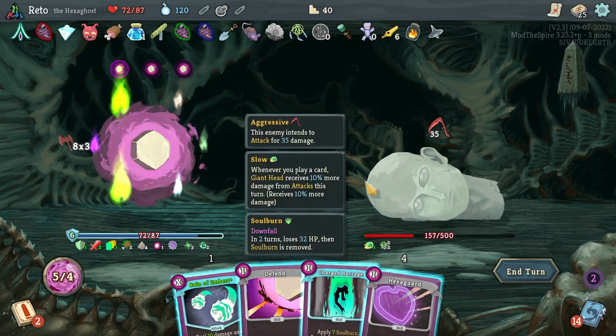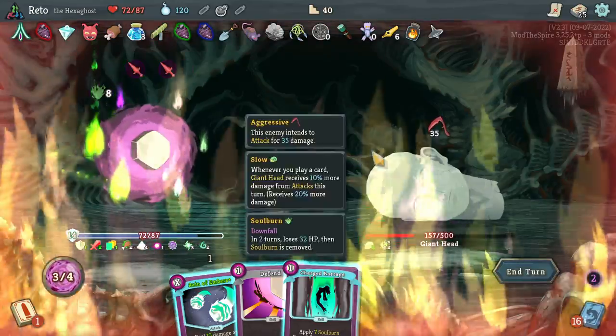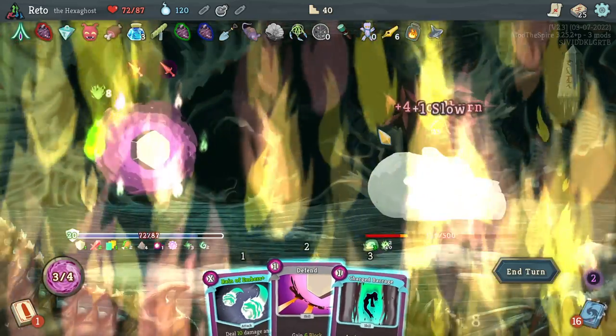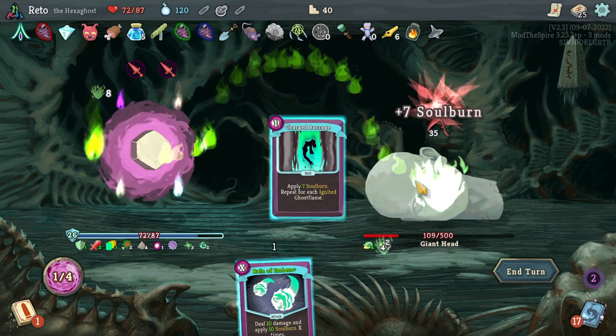Almost. I'm going to pop this. I want the defend. Hmm. Ignite advanced. Gives us a little bit of armor there to play around with. 35. That's a lot of defense there. Aye, aye, aye.